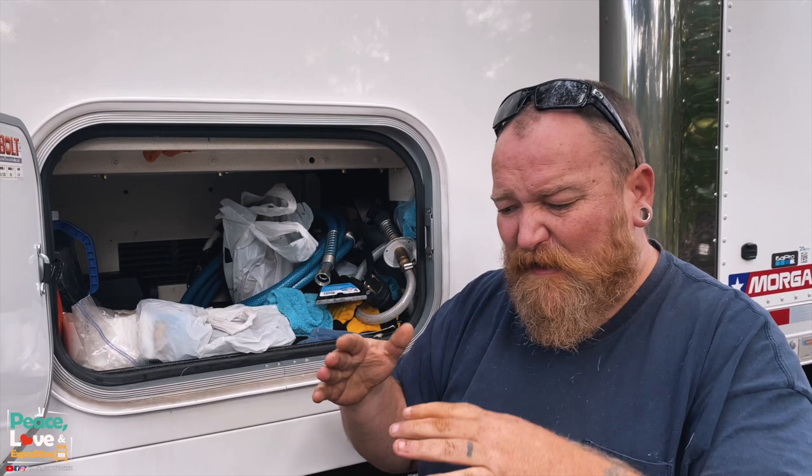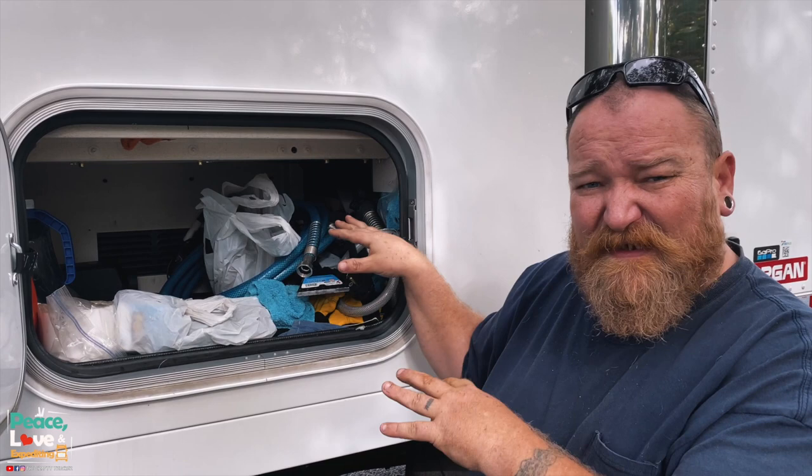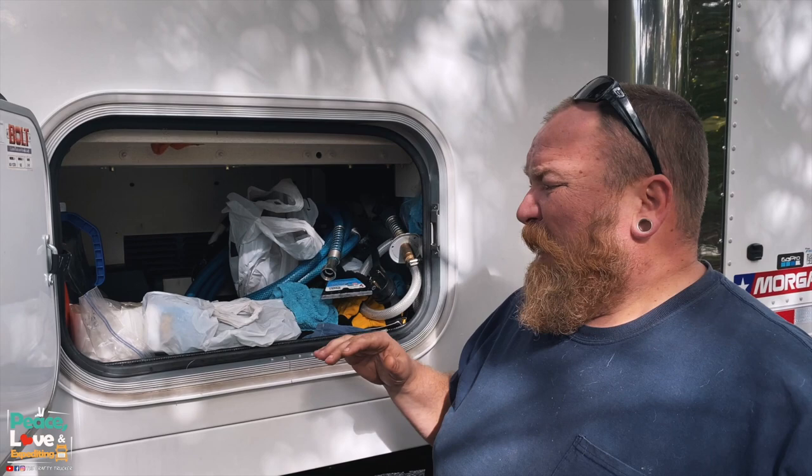So one thing we're gonna do inside of here is we're gonna find some metal L brackets that we can mount to the floor alongside the unit, so we don't have any of our supplies and trucking stuff falling over into it. We haven't had a problem yet, but it could always be a problem. You know, we go through some crazy truck stops sometimes with a lot of potholes, and having something fall over on it and sitting on it, don't want it melting.